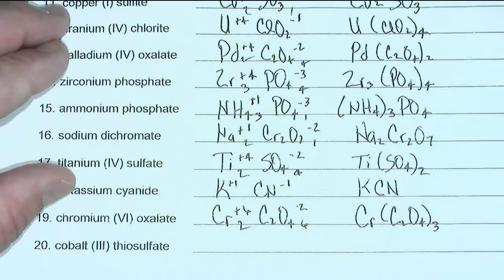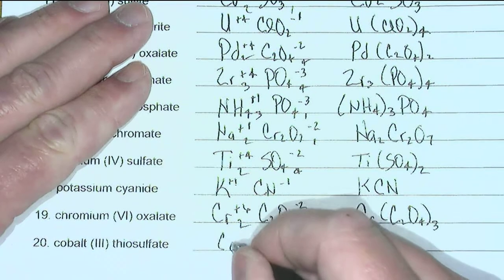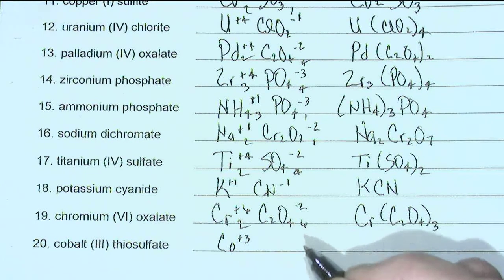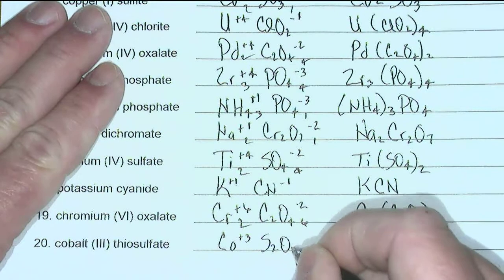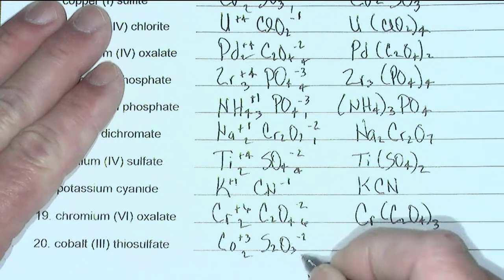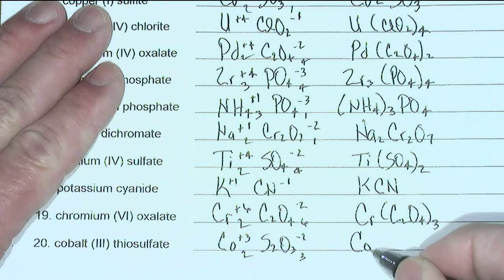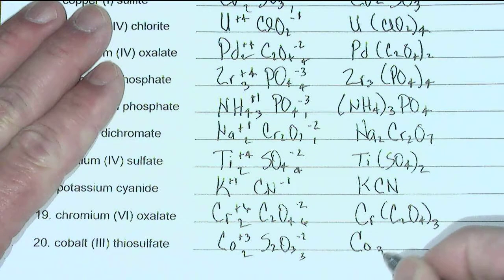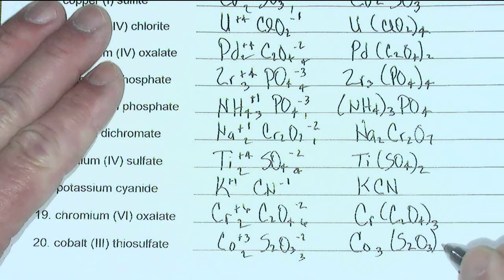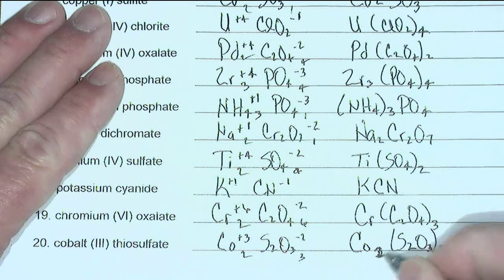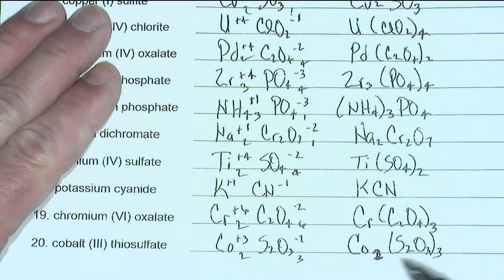All right, if you've made it this far, congratulations. We're on the last one. Cobalt 3 thiosulfate. So that's going to be cobalt +3. And then your thiosulfate ion is a -2, and it's S2O3. So we'll go 2 here and 3 here. So that's going to be Co. Now remember, that's a capital C and a lowercase o. Co 3 times. And then S2O3 twice. No, I'm sorry, 3. I got those backwards. This should be a 2 here. I'm sorry. Because the 2 comes here and the 3 comes here. So Co 2 times, (S2O3) 3 times, and that is cobalt 3 thiosulfate.